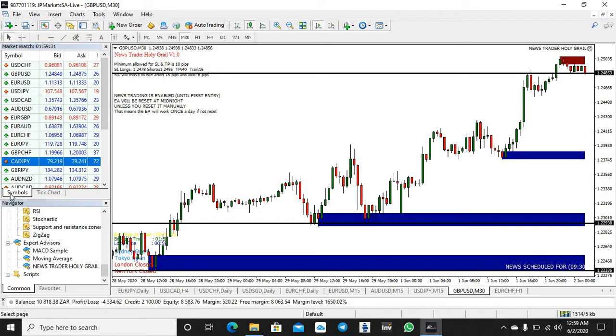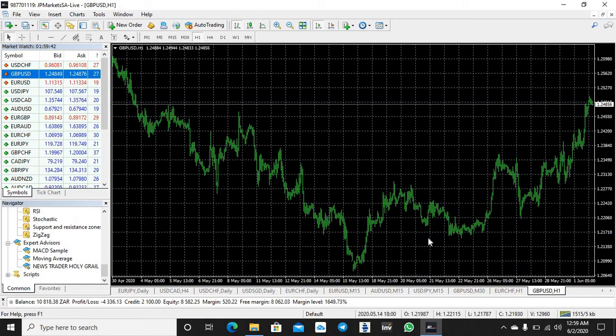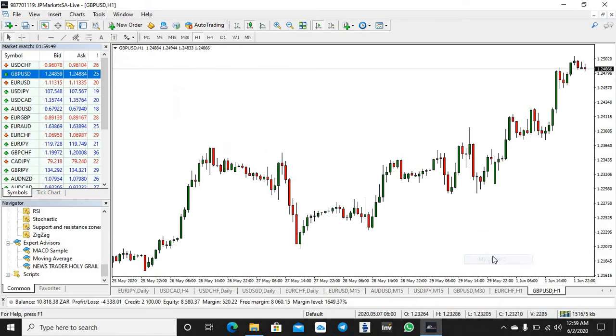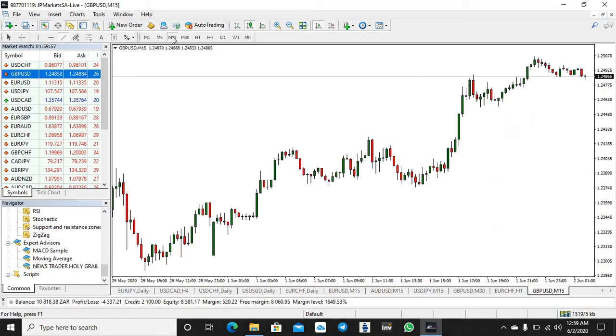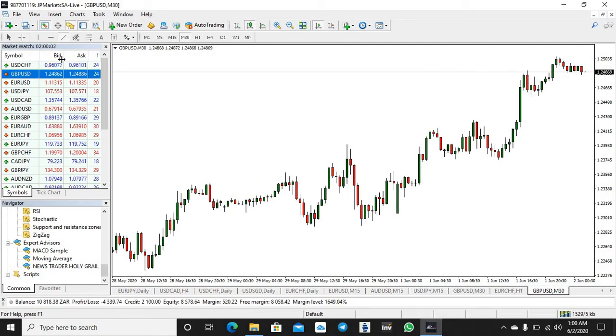Open a new graph. We'll open a new graph. It's just messing everything that I'm doing up. We'll load in a template and we'll continue, right? So we'll just hope this time doesn't mess up my analysis. So we use 15 minutes time frame or 30 minutes for entry points, right?